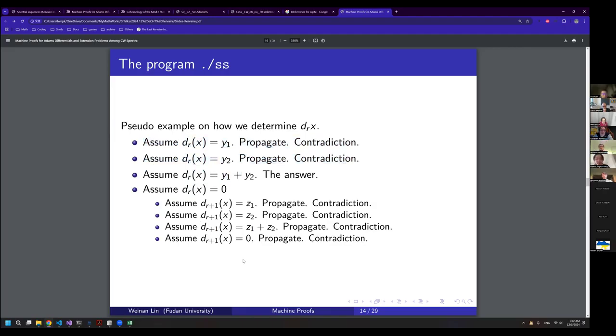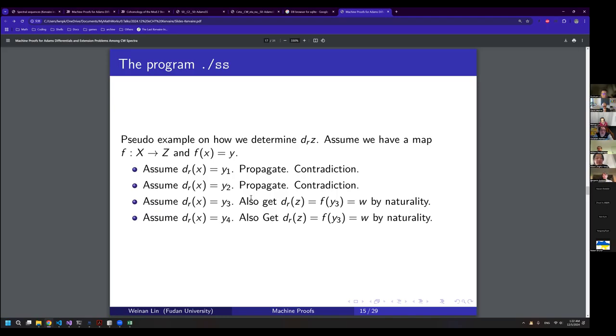Okay, and let me show you some other tricks. So for example, let's assume that there's a map from X to G, and we also have, sorry, there's a mistake here. This Y should be G here. Let's assume that X maps to G. And now we can do propagation like this. So you can make 2 assumptions and you find 2 contradictions. And these 2 are the only 2 assumptions.